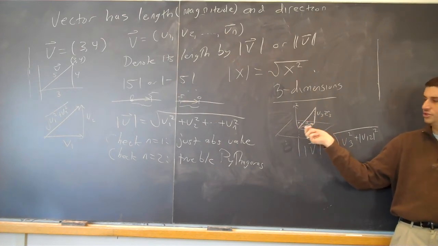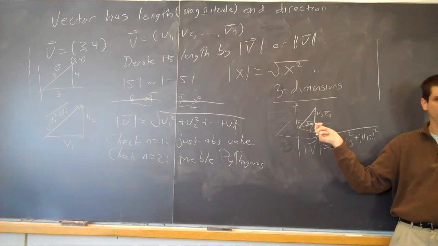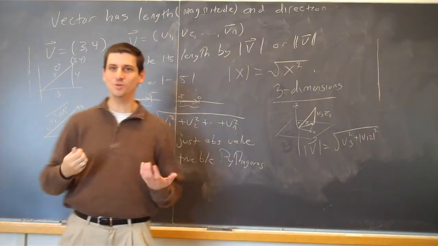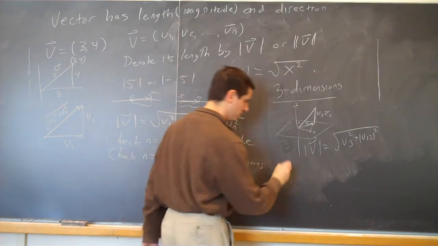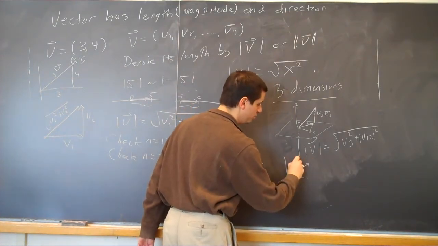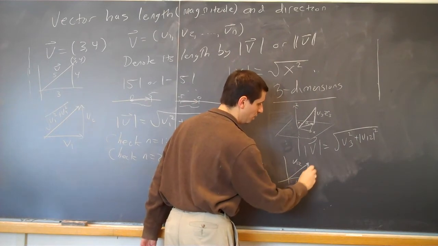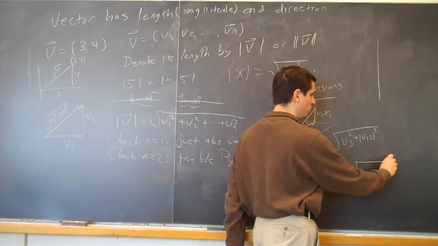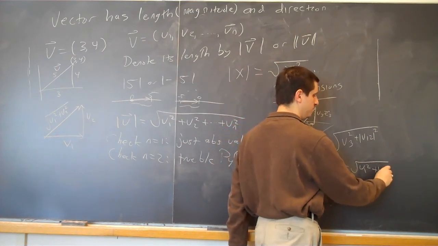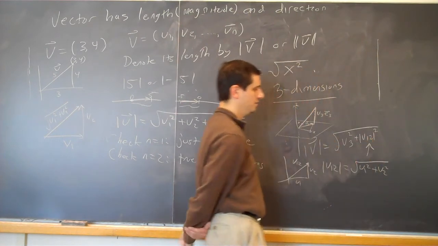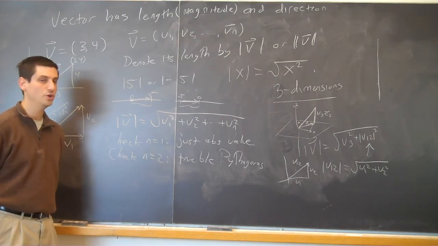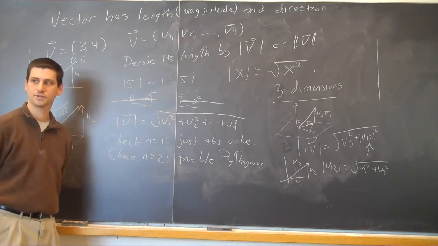Okay, so now I'm reduced to figuring out what the length of v12 is. Well, how do I figure out what the length of v12 is? What do I use? More Pythagoras, right? What could be better than Pythagoras? 2 Pythagoras. Much better. So here is v12, and then I would have v1 and v2. So the length of v12 would be the square root of v1 squared plus v2 squared. And I just plug that in here. And that would be the proof. Okay? So this is where we would get our notion of length in 3 dimensions.